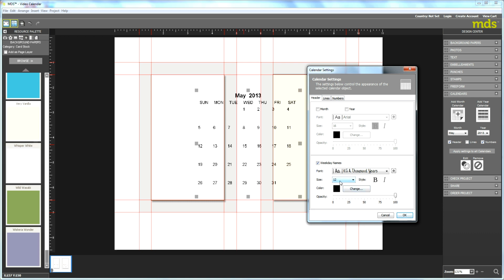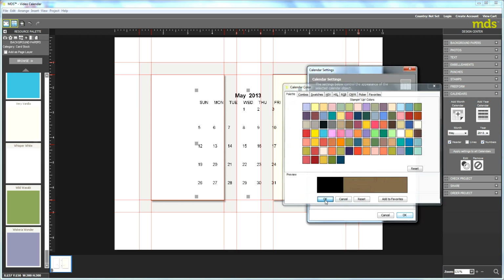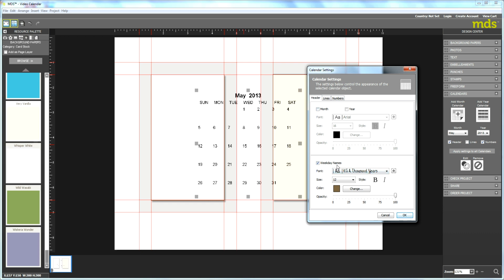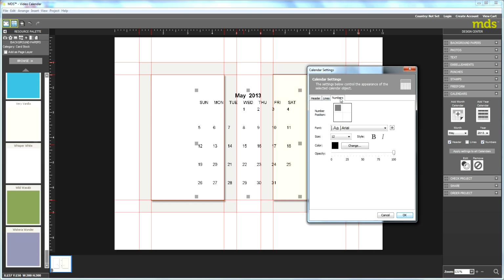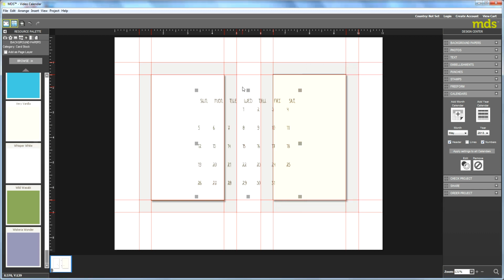Although if you use the other size calendars, the Stampin' Up! version, the 5.5 by 6.5, I found that if you change this to 16, it worked a lot better. The color for January, we are going to change to Soft Suede. So we'll just hit OK. That's the weekday names. So we also need to come in here and change the numbers exactly the same way. So we're going to go down here and pick KG 1000 Years and Soft Suede. OK and OK.